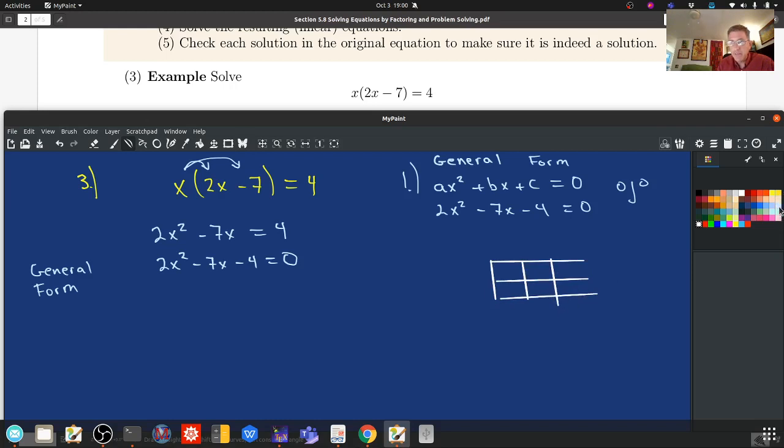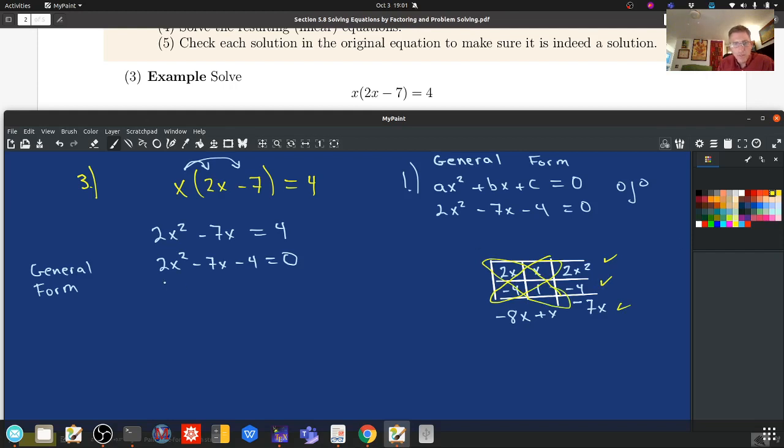And factor the thing. So again, I have 2x squared minus 7x minus 4. Here I have to have a 2x and an x. Minus 4, let's do minus 4 times 1. So 2x times minus 4 is minus 8x. X times 1 is plus x. Minus 8x plus x is minus 7x. So I have all of my ingredients for the factorization. I just have to take the kitty corner.